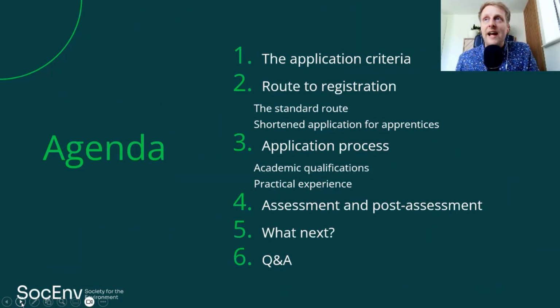So this is the basic agenda for today. We shall try our best to stick to it. First up, we're looking at the application criteria, then looking into routes to registration. That second part under routes to registration, Tom will be covering with us, but that'll come slightly later in the agenda as we reshuffled things. We then look at the application process, the assessment, and what happens after the assessment. And then beyond that, what happens after that. And then we're going to answer as many questions as we can in item number 6.